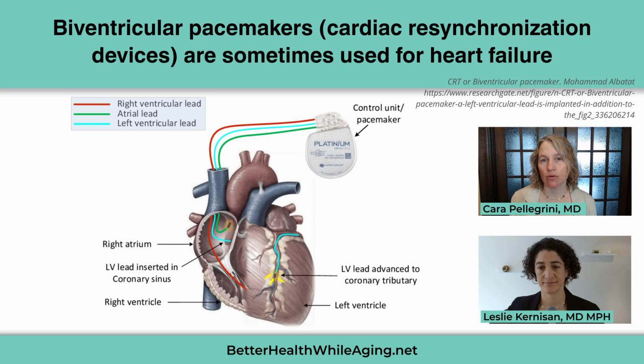The biventricular pacemaker, or CRT device, is not necessarily meant to correct a slow heart rate, but is used for someone who has heart failure and the heart pump is a little weak, is not squeezing as well. Often these people have a level of dyssynchrony, meaning that the walls of the heart are not beating together, but are beating in this sloshy kind of way. And by putting in this special kind of pacemaker that has an extra wire that goes over to the left side, it enables the heart to squeeze in a more synchronous, more unified way. And that improves the overall work output of the heart.